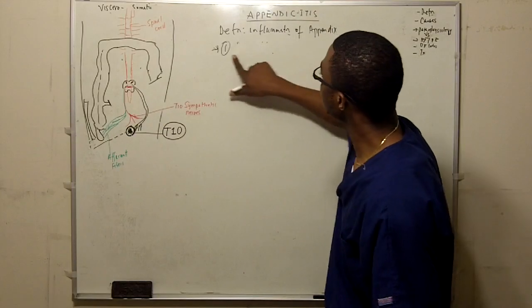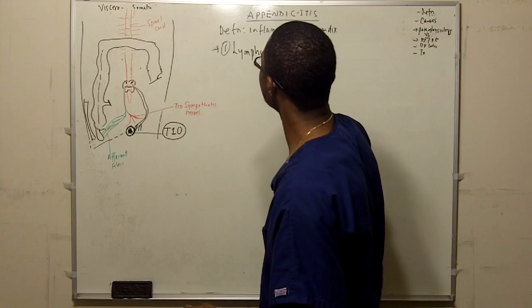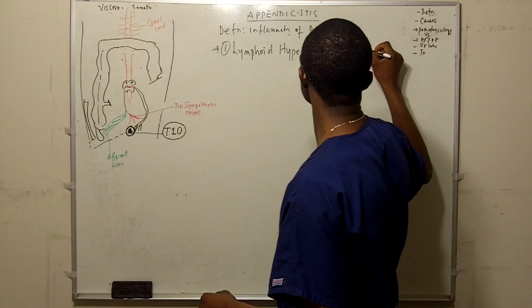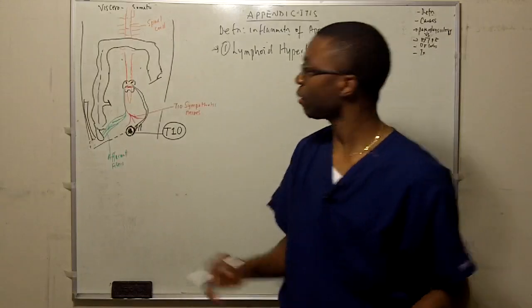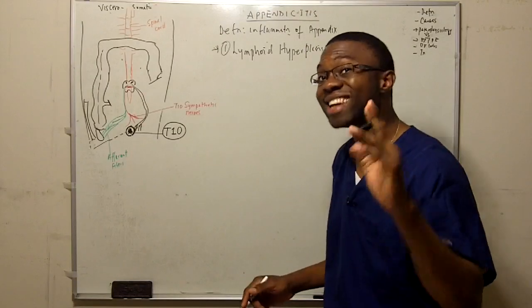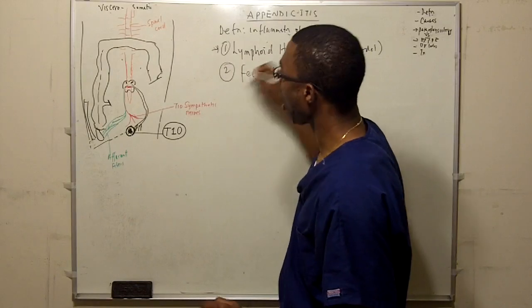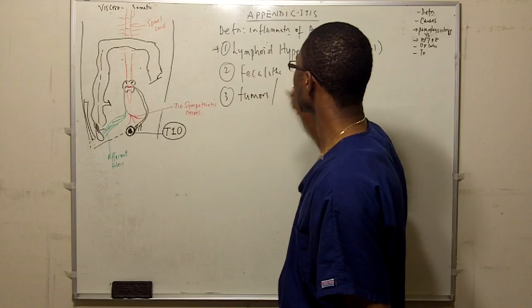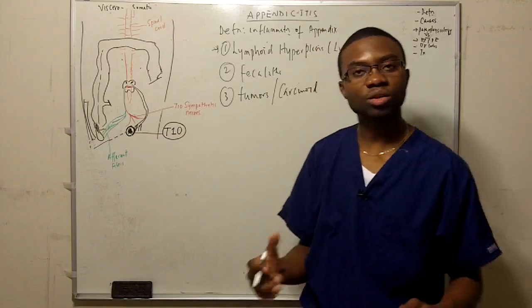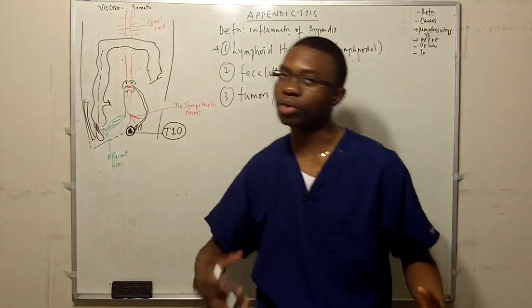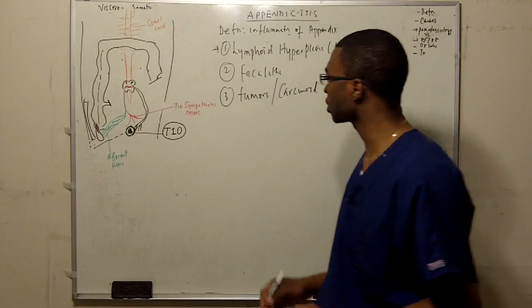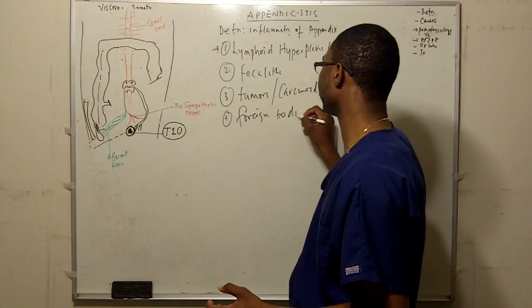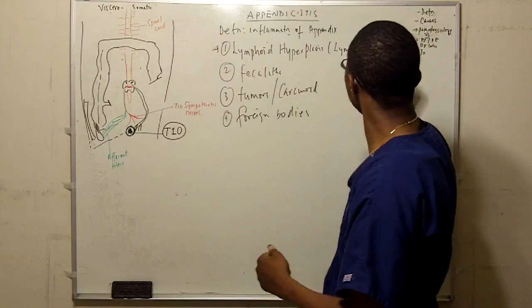Now that I've seen where the appendix is, usually in the right lower quadrant of the belly, what could cause this? The first thing you want to know is lymphoid hyperplasia, which is basically lymph nodes that are swollen. The hyperplastic lymph nodes obstruct this guy and cause venous congestion. The next thing that causes it: fecalith, hard poop. It gets stuck in there. That's number two. Number three: tumors, carcinoid. Carcinoid tumors are serotonin-producing tumors. They cause flushing, diarrhea, wheezing. We're going to talk about them someday. Foreign bodies - you saw the huge coin goes through the bowel and accidentally drops in there. Not too good.